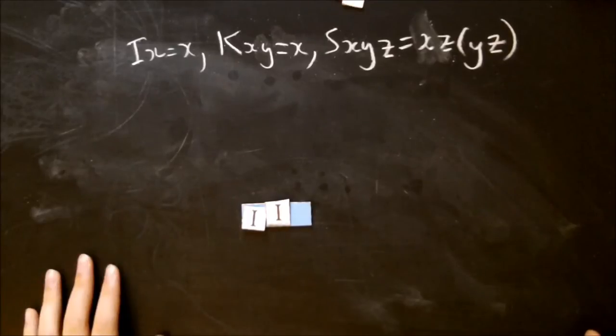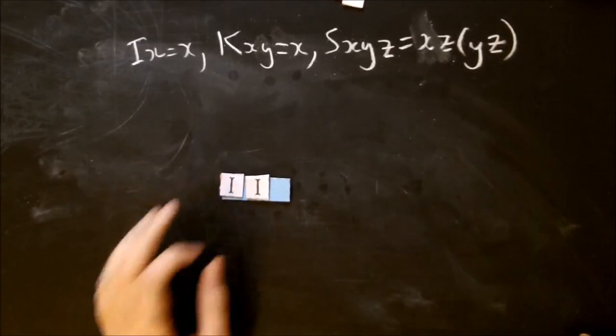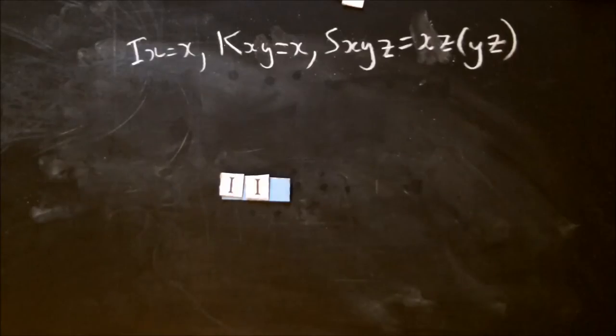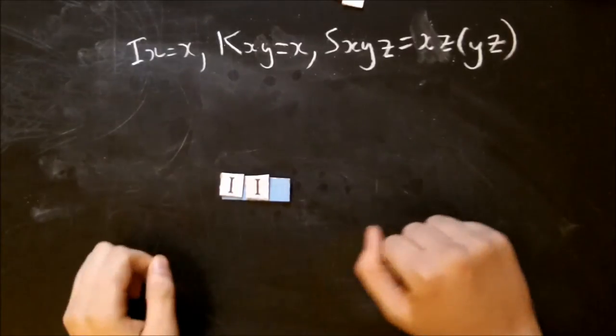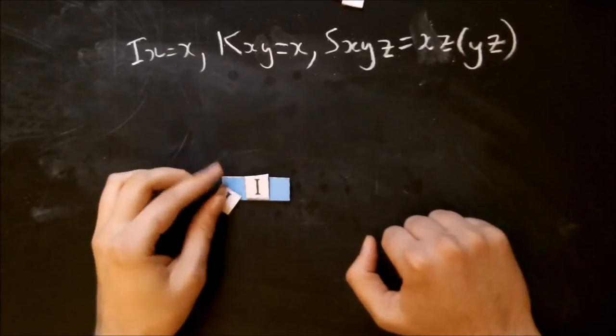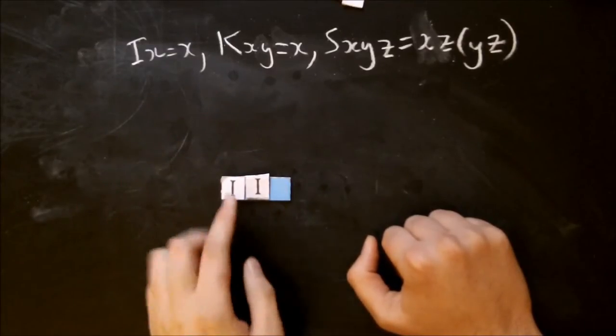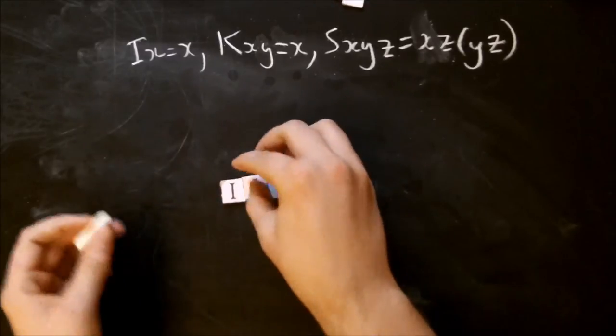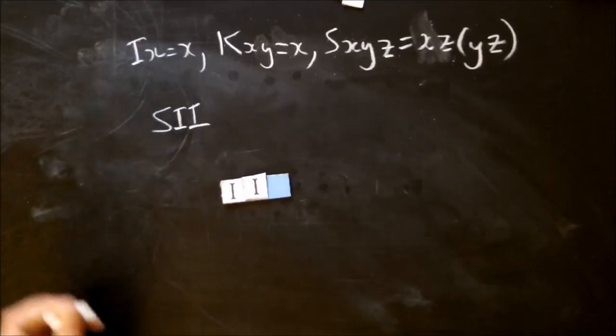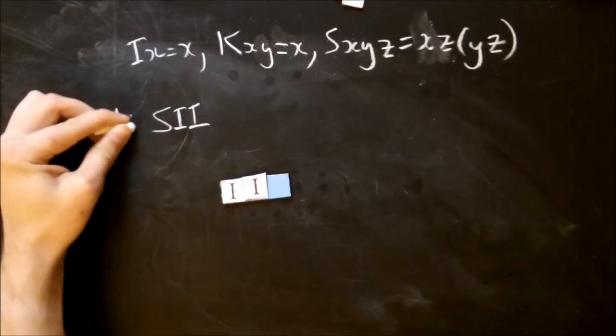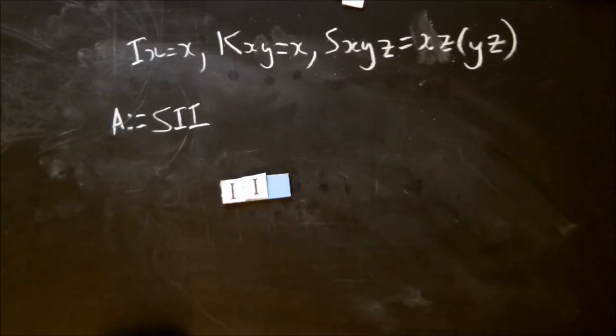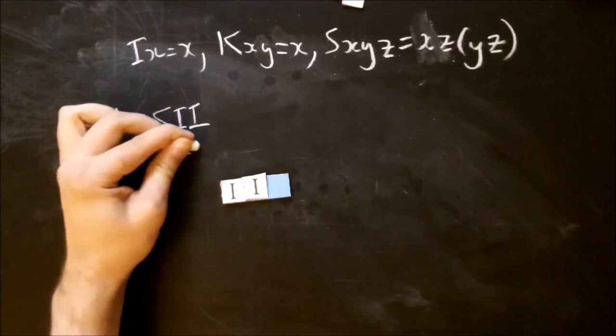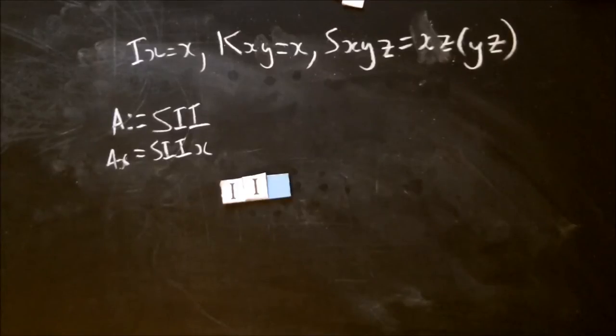So the thing that's great about these is everything in this universe is a potential computation. i has the potential to have something added to it, and that will result in something, which itself is a potential computation. So whenever you make up some combination of things that doesn't have all its slots filled in yet, that's like another combinator. So here I've got s with two i's on it. So that's s-i-i. I could call that a. So if I was writing these out, I could just say like a-x, and that's the same as s-i-i-x.